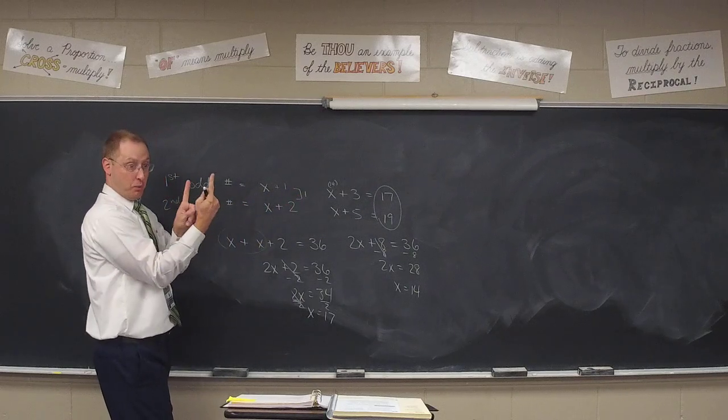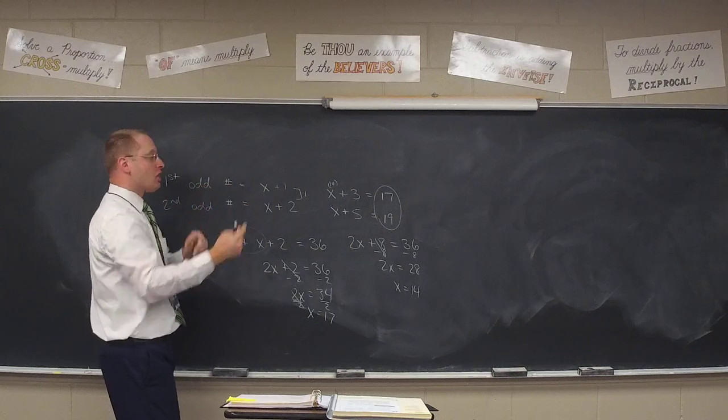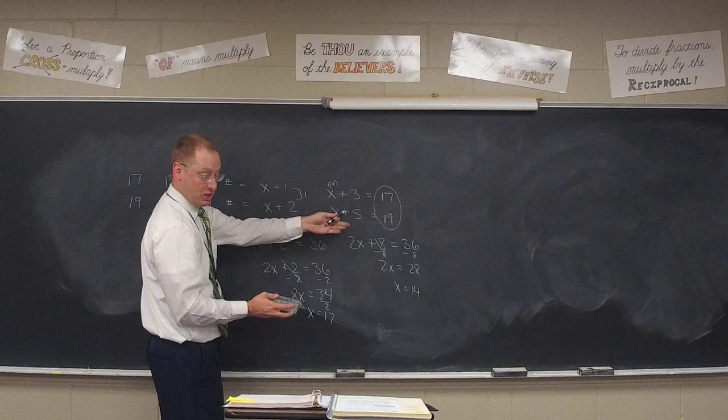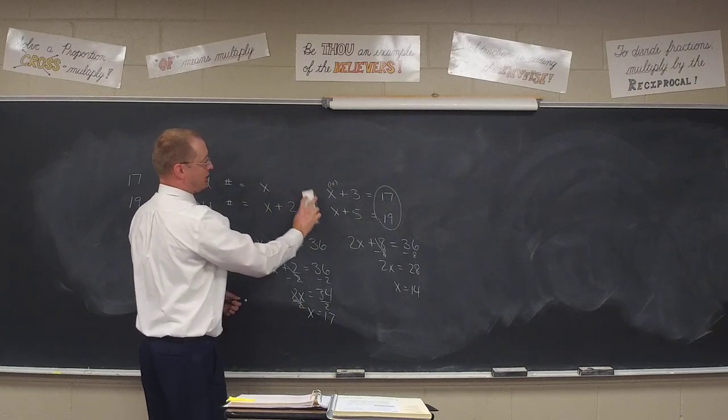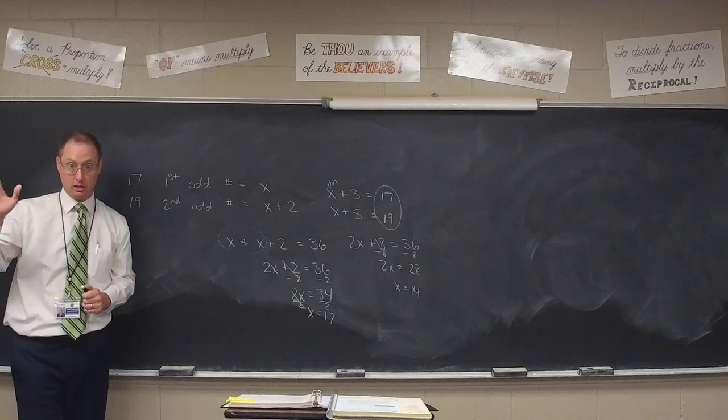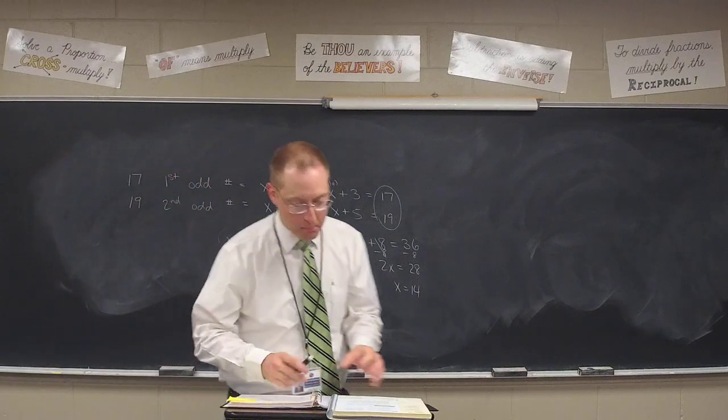Odd numbers aren't spaced out 1 apart, they're spaced out 2 apart, right? So that's what threw you off. That's why she got away with doing it differently, because hers are still 2 apart from each other. But if yours are only 1 apart, it's not going to work. Does that make sense? Good. Any other questions? Great feedback. Any other questions, comments? All right, let's take a look at number 2.